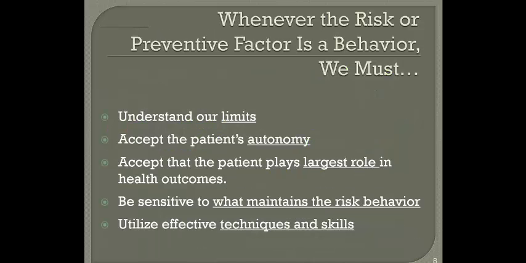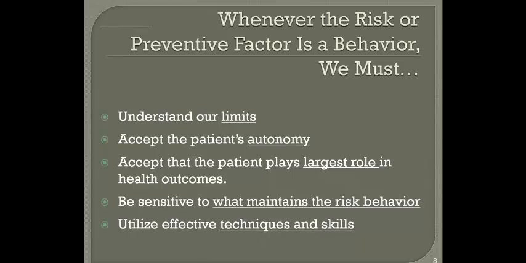These are some of the general characteristics and considerations we think are important in being able to help our patients become more effective in preventing problems in the future. We have to understand our own limits. One way we think about that is that once our patients leave our clinic, they're going to do what they're going to do. And only if we have influenced their motivation at a deep and sincere level will they necessarily act in ways that will benefit their own outcomes. We have to accept, therefore, that our patients have great autonomy, and they will have the right and have the responsibility to be able to choose their own behaviors. We also have to accept that our patient plays that huge role in their own health outcomes and that we are mere facilitators in that regard.